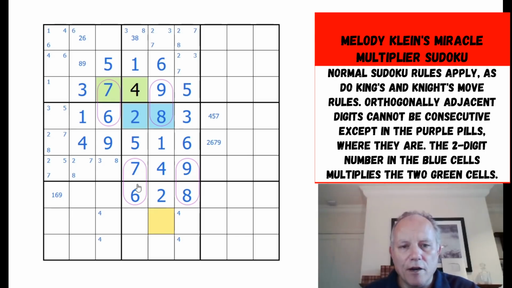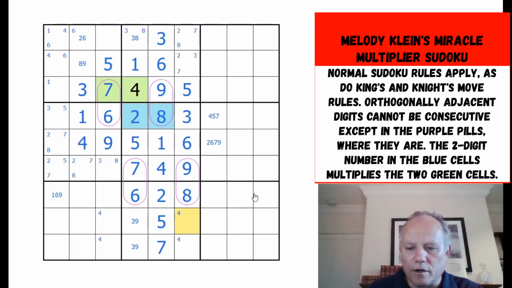This can't be 3 or 7, so it's 5. Can't be 3 because of the consecutive rule. That has to be 3 by the consecutive rule, so we get a 7 in. I do not want to jinx myself by saying it all seems to be coming in now, but at least there's some progress.